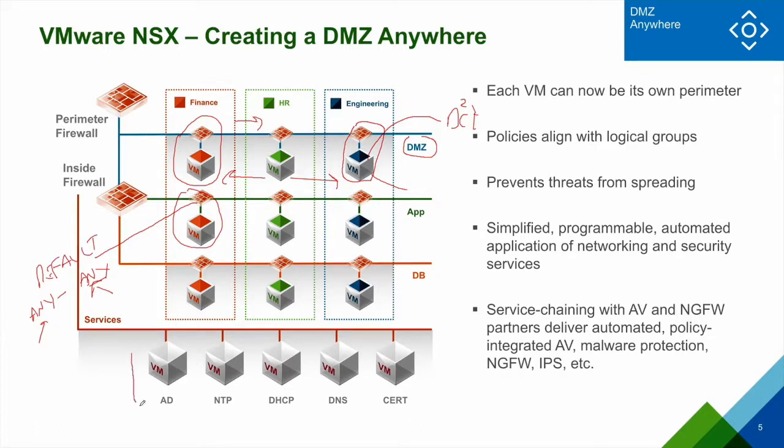That type of stuff is the equivalent of all the stuff we need in the network to make this function. Every network and every machine on here needs some type of Active Directory, some type of network time, some kind of IP address so we know how to talk to it, and a DNS server so we know what its name is and how to resolve it back and forth to that IP address, and then certificates for security, for tunneling, that kind of stuff.